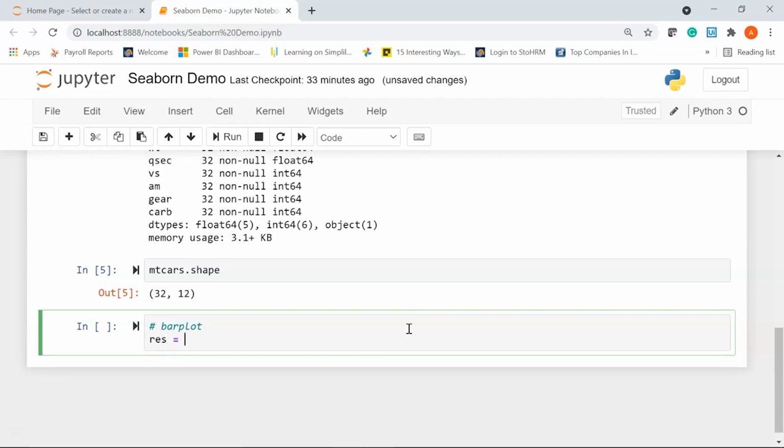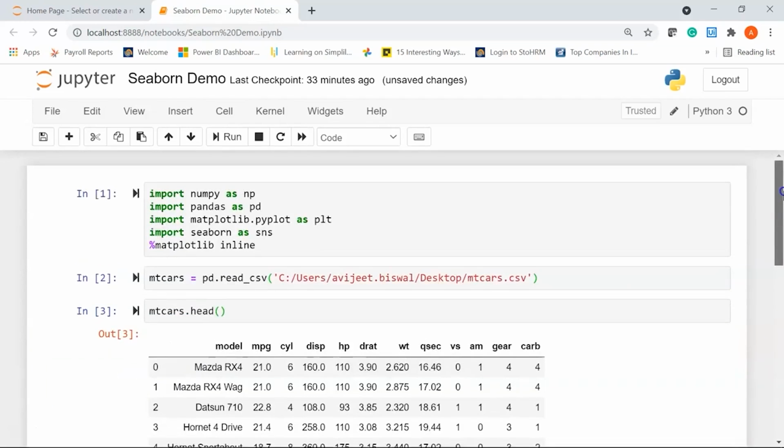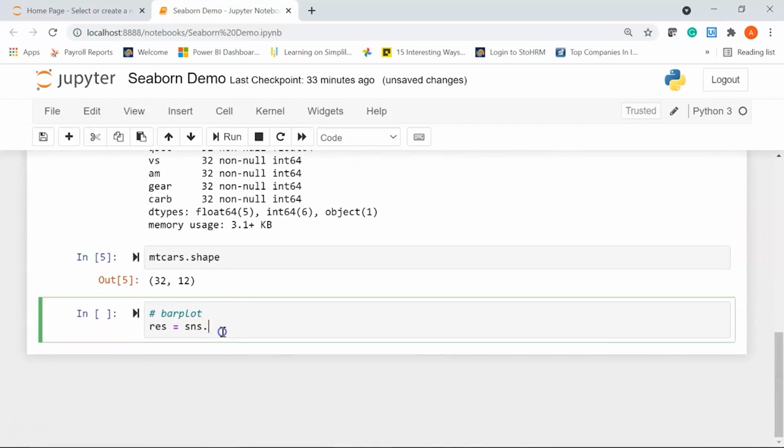I'll declare a variable called res, which essentially stands for result. Then I'll use sns, which is for the Seaborn library. I'll say sns dot followed by my barplot function, and inside the function I'll pass in my data frame name, that is mtcars, and then for x-axis within the bracket using quotation I'll give my column name as cyl.